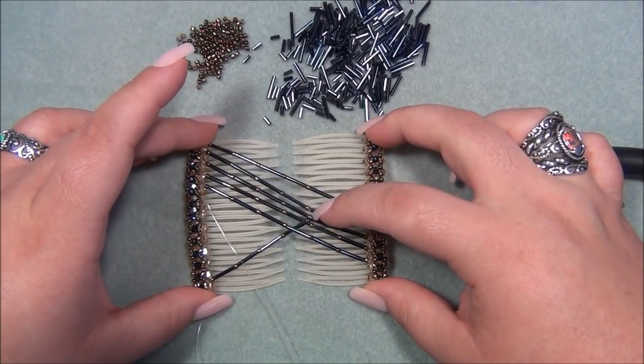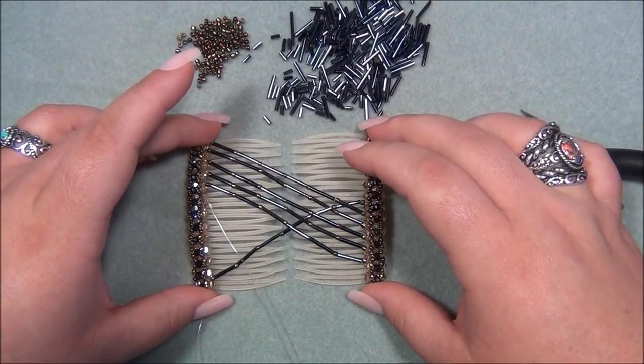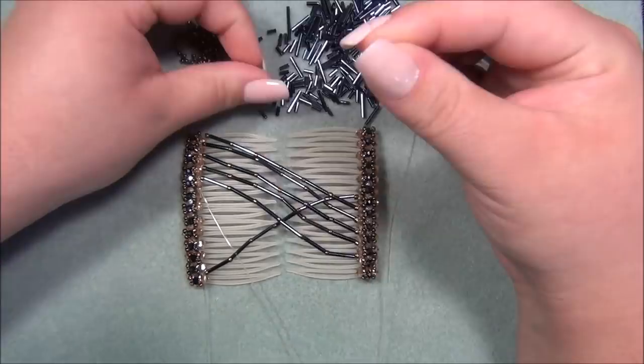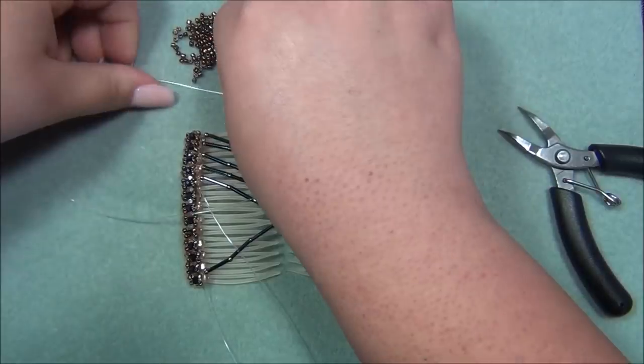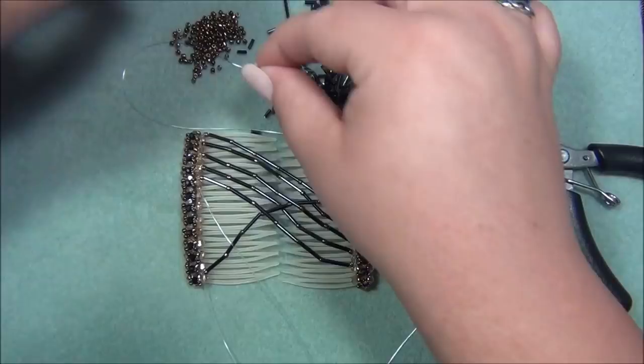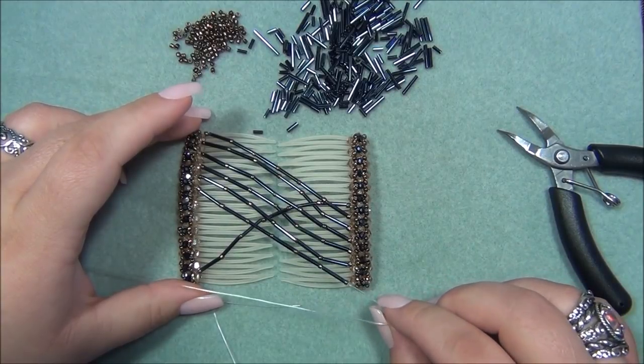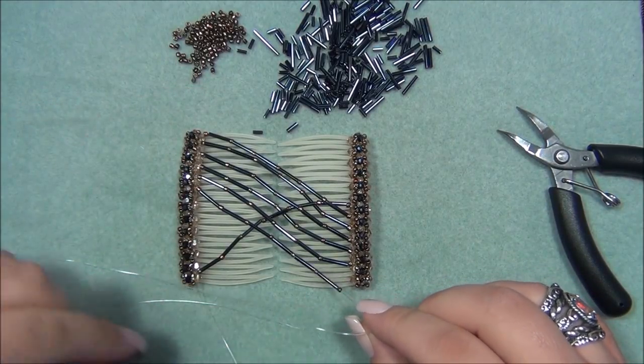Okay, so there we go. I just did another strand. And again, I have to pick up more beads, and I'm going to go down through the very last bicone. Okay, so here is my last strand for this side here.